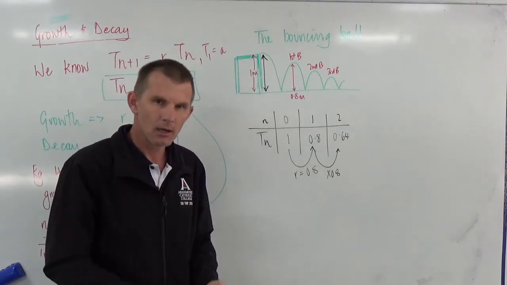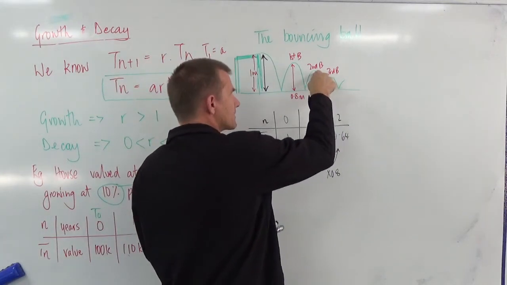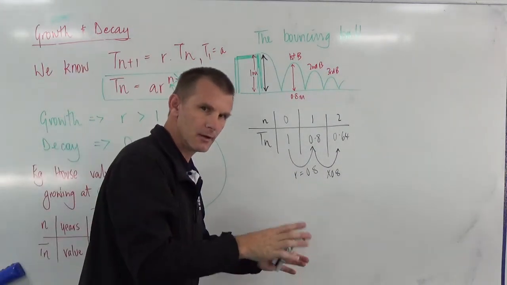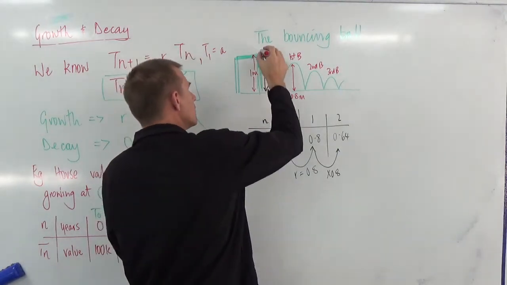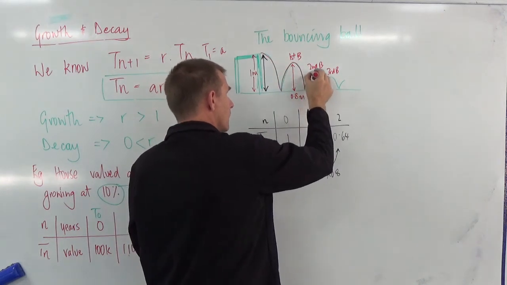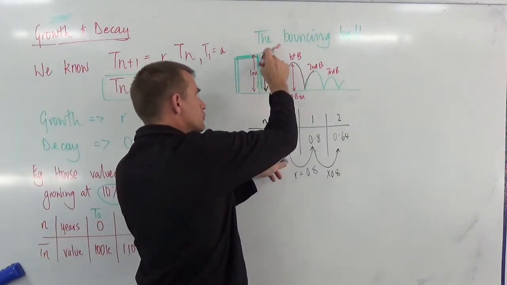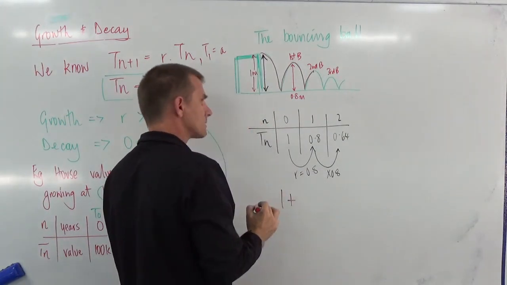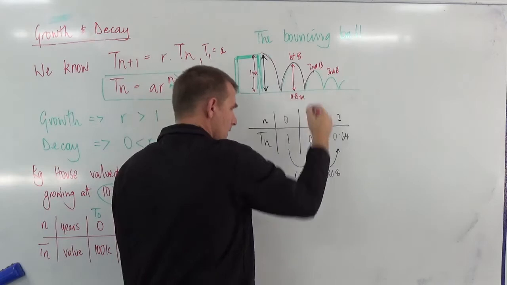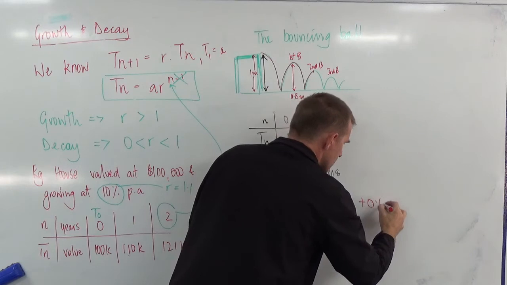what distance has the ball travelled when it arrived at its second bounce? So we want to know this distance plus, to get to there. So wouldn't that be, well, it's one lot of the drop, so it's going to be 1 metre, plus up to the height, that's 0.8, down again, that's 0.8, and up again, that's 0.64.